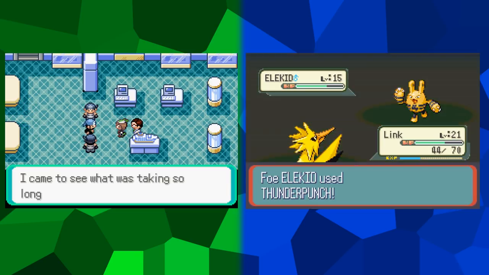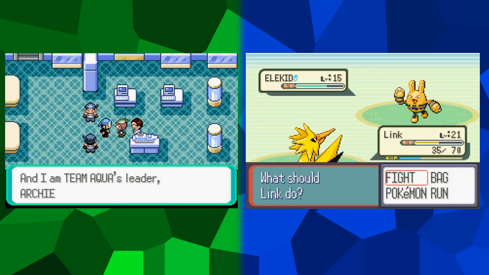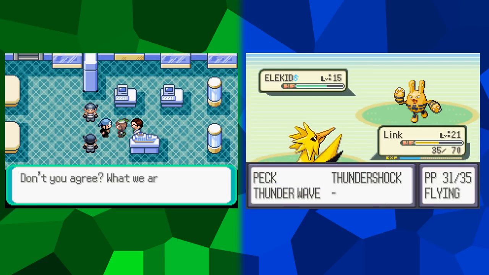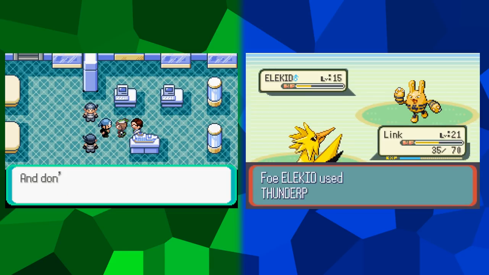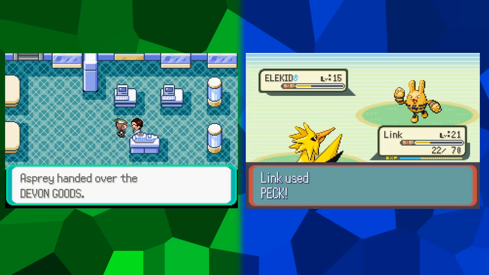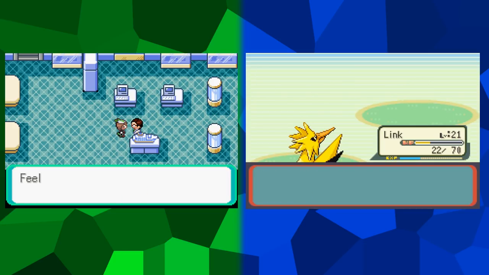Okay, I don't have to battle him, I'm sure of that. Yeah, get out of here, mister. You're okay. Anyway, it's a tense situation. I almost forgot. Thank you, but that was... Alright, I gave him the Devon parts. If so, in the Ocean Floor Expedition, I gotta go. Feel free to wander around and check our facilities, though.